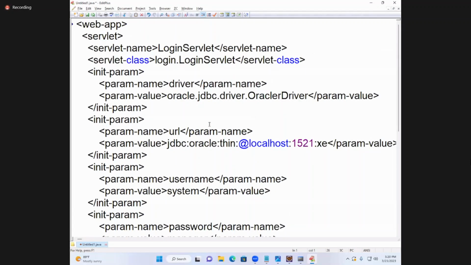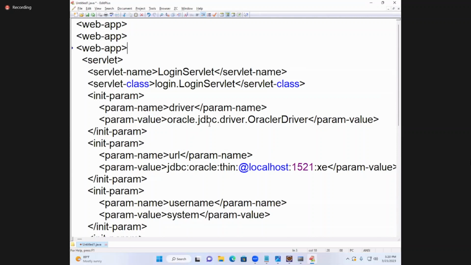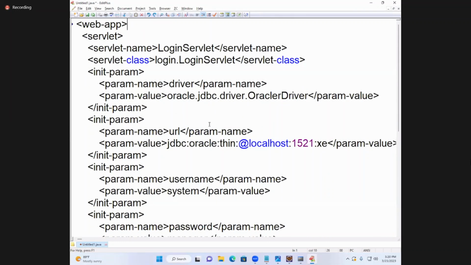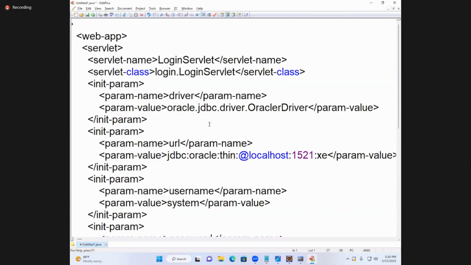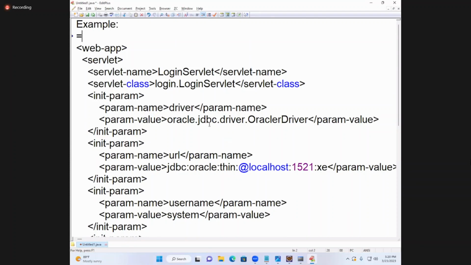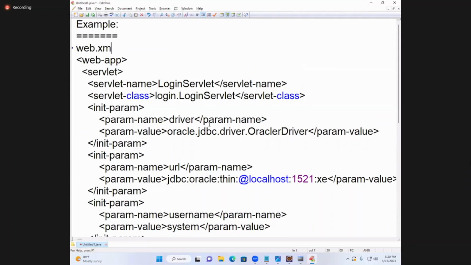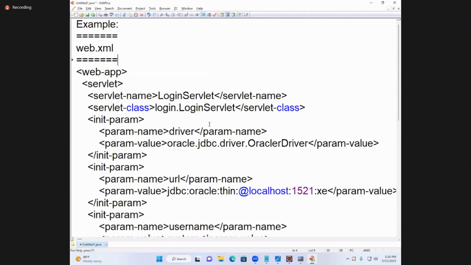Note down this example. Write this code in the web.xml file. Write this one.